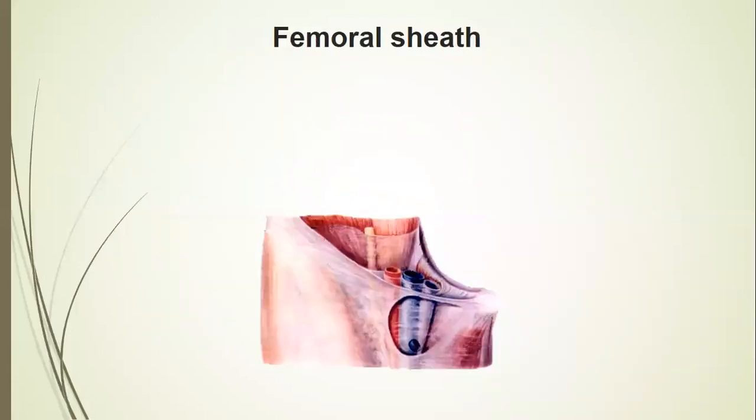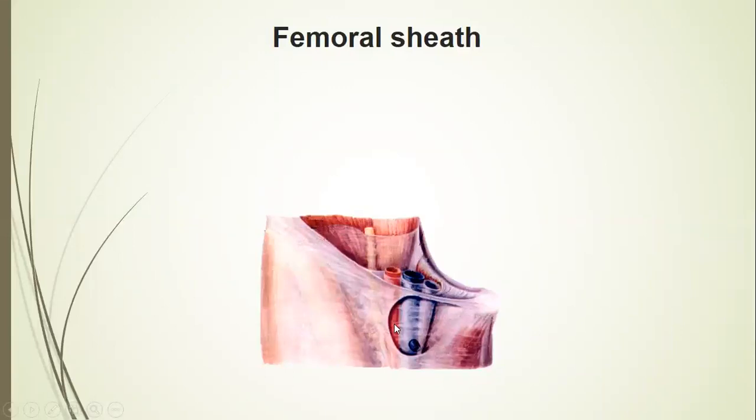Here is another picture of the femoral sheath, and it's now clear that this is the posterior wall just behind the vessels, and this posterior wall is formed by the iliac fascia, and this is the anterior wall. This anterior wall is formed by the fascia transversalis. This whole femoral sheath is divided into 3 compartments by 2 fibrous septa. So this is one septum and this is another septum. They divide the entire femoral sheath into 3 compartments.